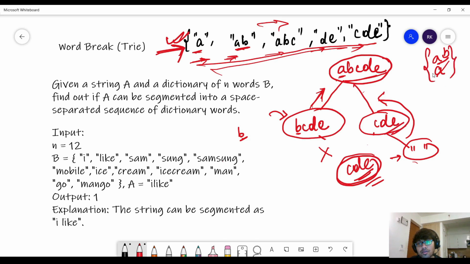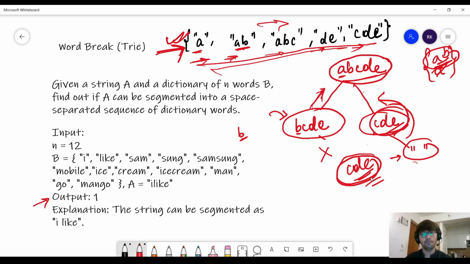A, B, C, D, E. A, B and C, D, E. Like A, B separate one word, C, D, E separate another word, right? And once you have found that, that's enough. You can straight away output one, right? So we'll see how we are going to output one from here. But I hope the logic is clear to you, right? If it's not, don't worry. Things will become clear when we go through the code, okay?